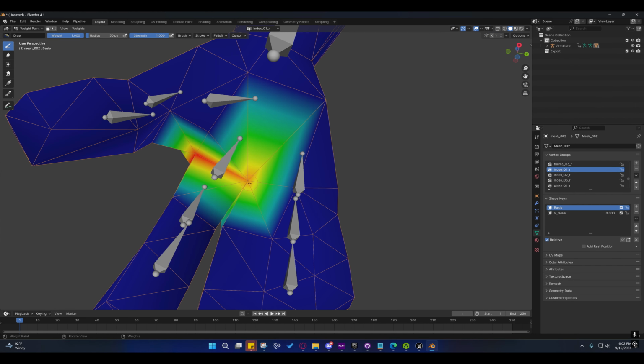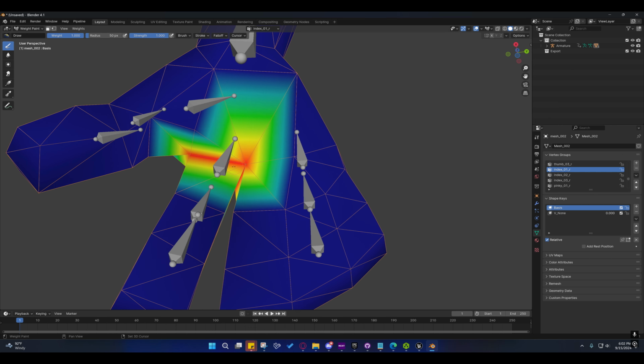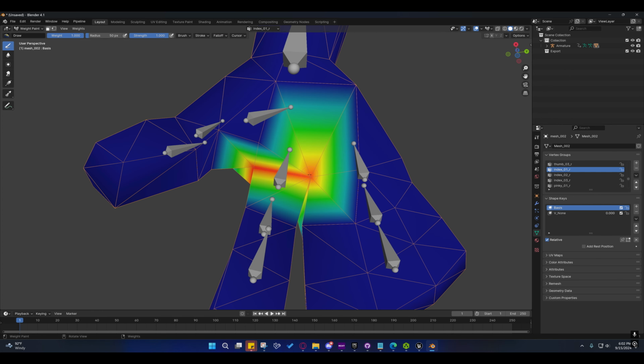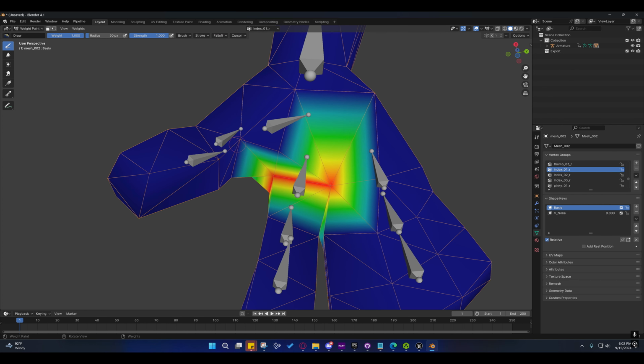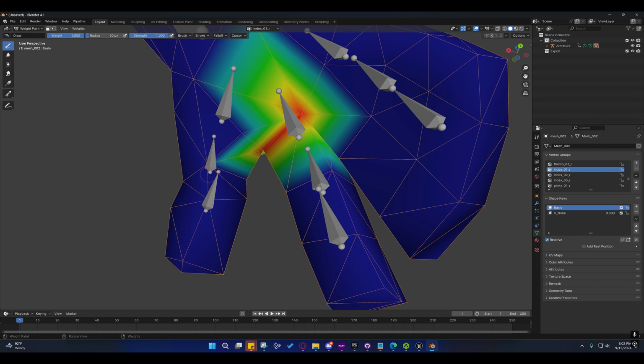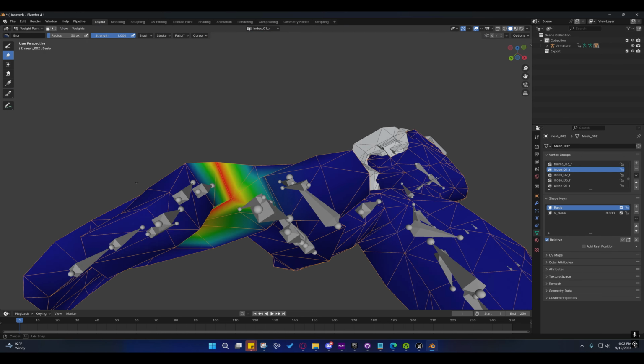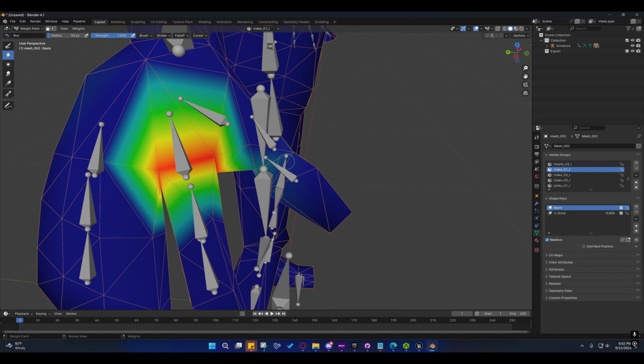Now this one will do a little bit different. So we want to smooth it right here because it's going to have influence on the thumb right here. So we want to blur this all right here. And it may not be a bad idea to blur it up a little bit on this side and on this side as well.